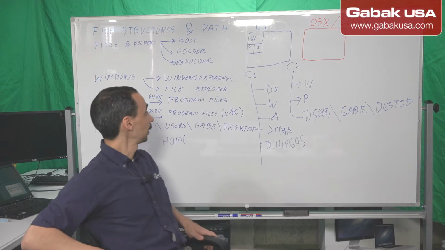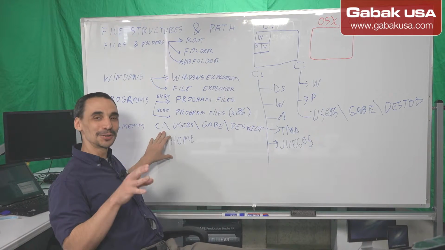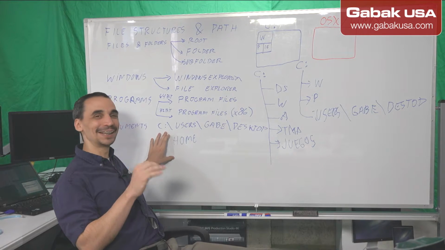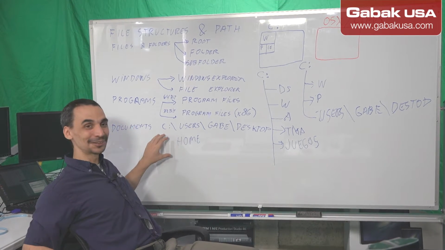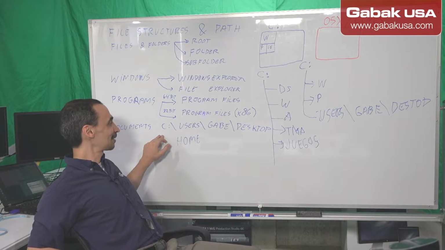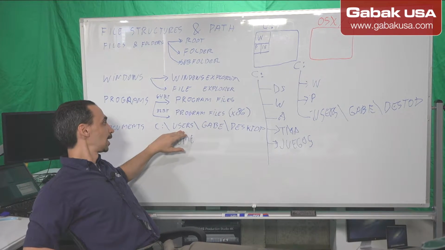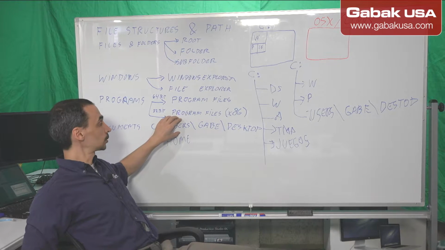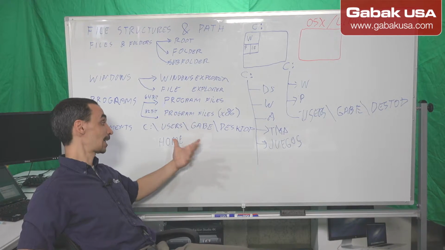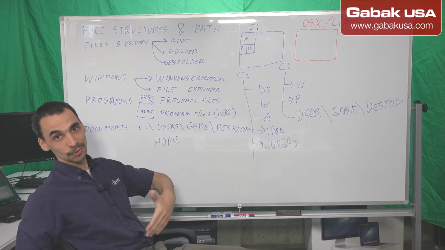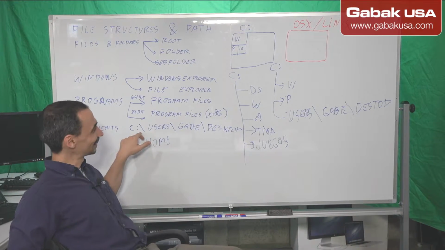So now we're going to talk about documents. Usually on Windows, I'm going to show you a little pearl. It will be Windows 95. Things were way different from that age to now. But now we have Windows 7, Windows 8, and 10. So they create users. You're going to find a folder called users, and inside of it you're going to find all the users that computer has, with all the applications, documents, pictures, movies, Word, Excel, PowerPoint, whatever. And on Mac, you're going to find exactly the same.